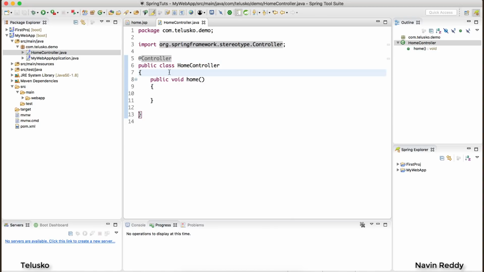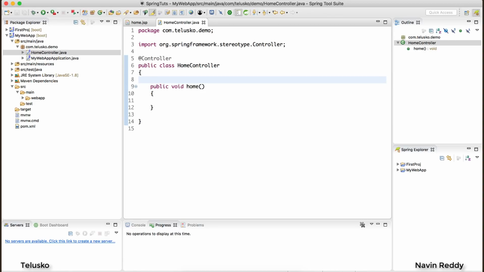Let's make it controller. Now, whenever I get a request, your Spring Boot application will make sure that this controller will handle all the requests. And who is doing that? Thanks to auto configuration. If you remember, in Spring Boot, we have this feature. Behind the scene, it is doing configuration for you. So we have a dispatcher servlet behind the scene, and that dispatcher servlet is responsible to send requests here.